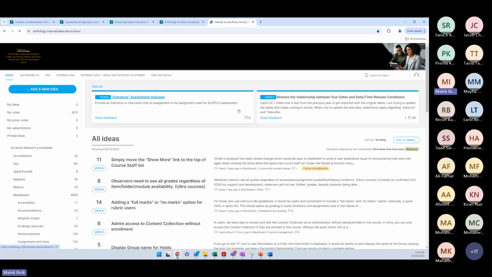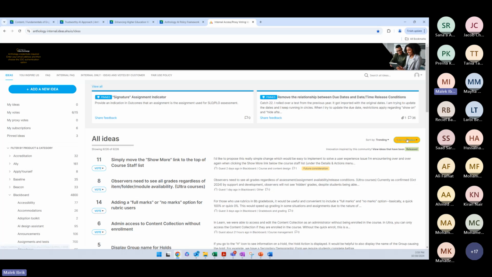Basically, this portal is monitored by our product team, and you as a user can create a new idea or search for ideas that you can vote for. These are monitored by our product team, and if it gets a lot of visibility, eventually it will make its way into the product.